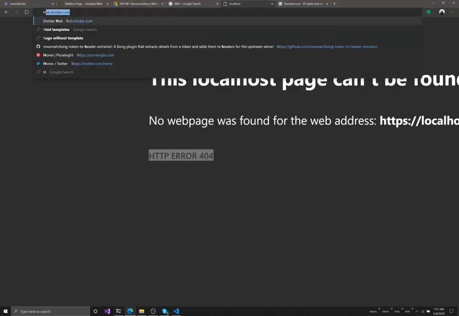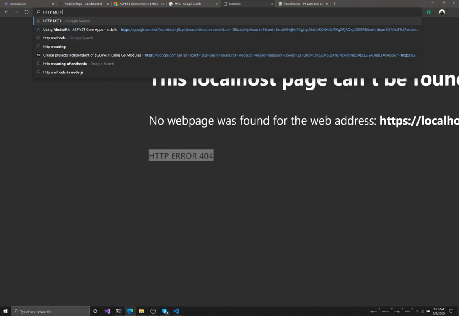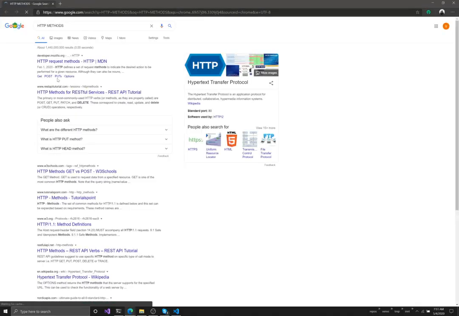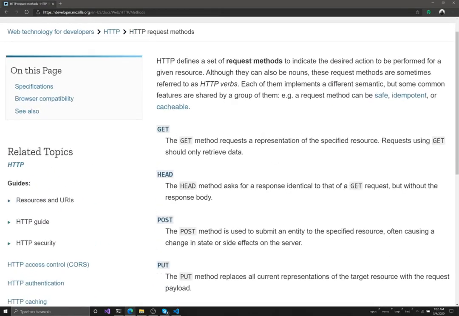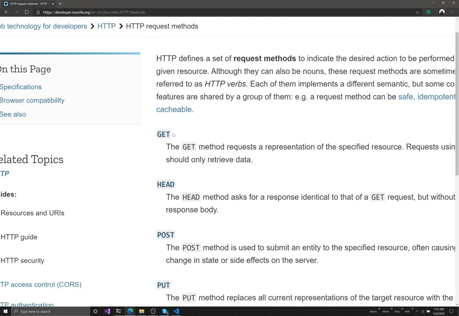Let me show you something. HTTP methods. So there are different types of methods you can send to an application. You can request. So requests are, you can literally request. I can send a get request to a web application or a website, and what a get request does is I'm saying, hey, give me information from this site. I am not sending you anything right now. I just want you to give me information.